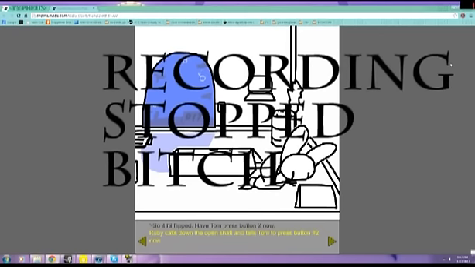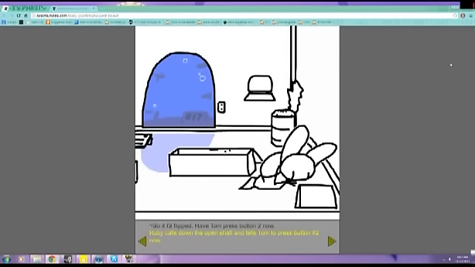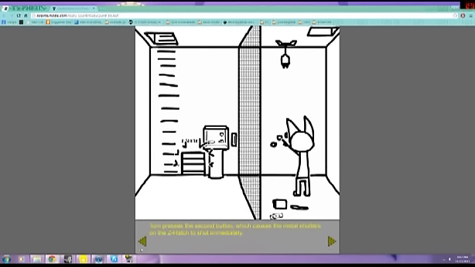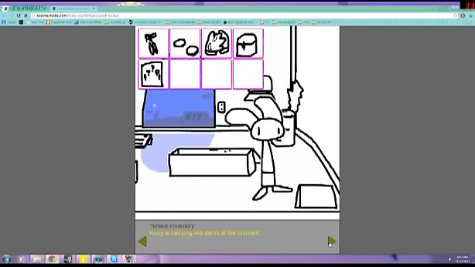Have Tom press button 2 now. Ruby calls down the open shaft and tells Tom to press button 2 now! Tom presses the second button, which causes the metal shutters on the hatch to shut immediately. Tell him to press button 2 a second time. Don't press the button again, and the hatch lights open.